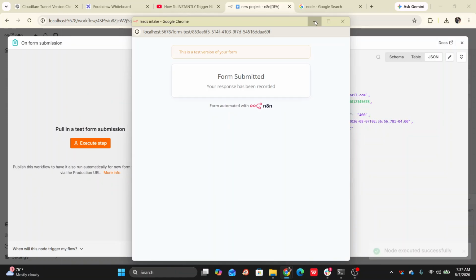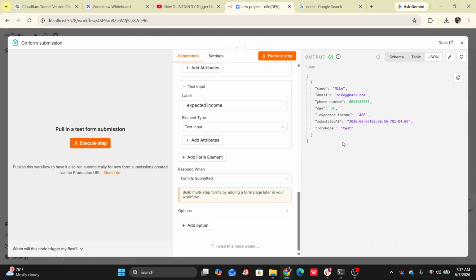Now what can you see here? Now you can see the output of what I've done, and it has even added something. It wrote form mode, which equals test, submitted at. So the time, I didn't include all these things. This was automatically included by our n8n.